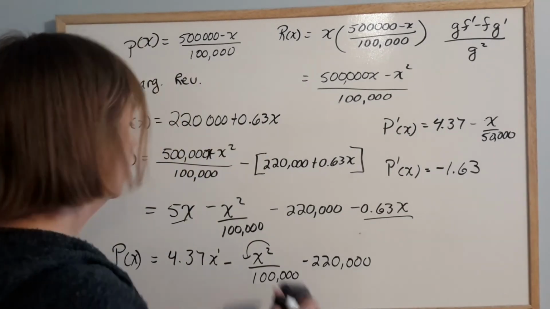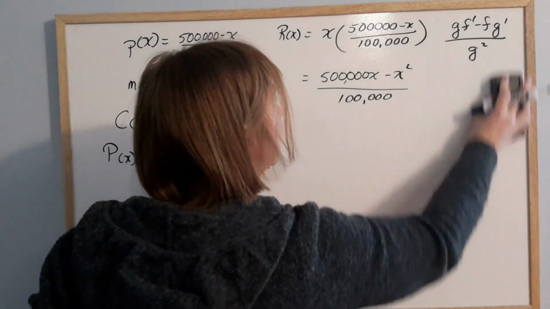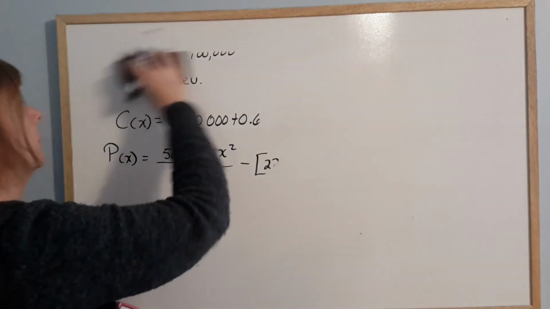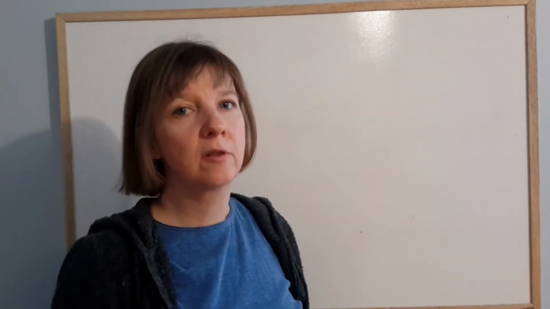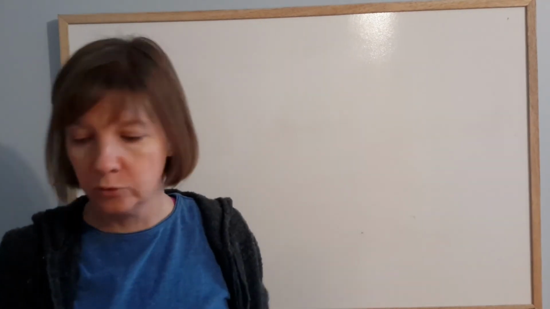Last example is example number 3 on page 248. Where did I put my eraser? There it is. Even in this little space, I can lose stuff. So example number 3 on page 248. This is the last one we have to do. And when I post this, I'll have questions with it. Please do the questions and upload them to me. If you have questions, let me know so I can go back and do them.